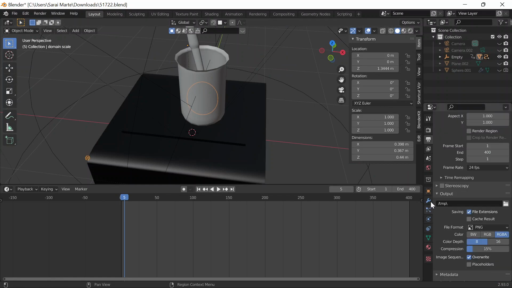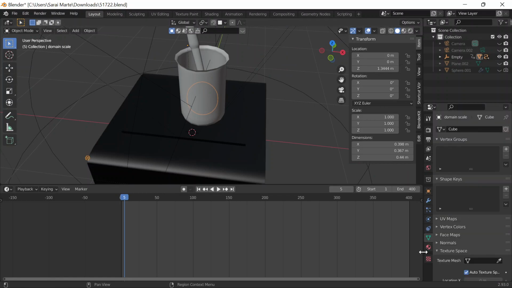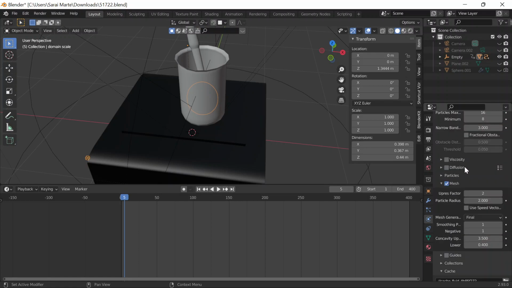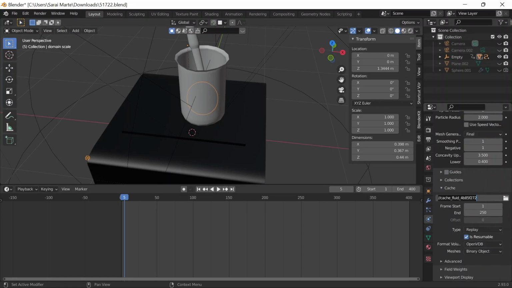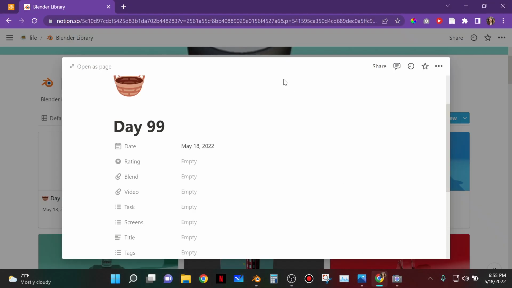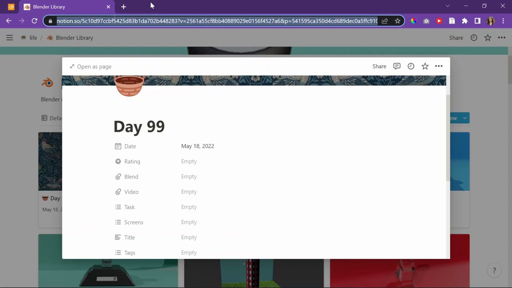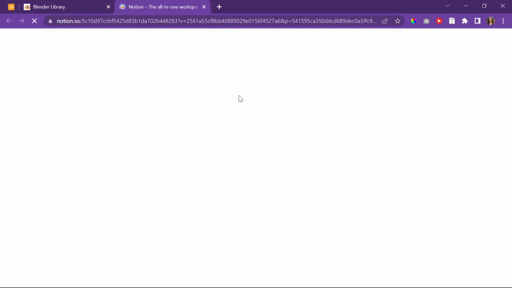Alright, I just wanted to go to physics properties, and then over here, just let me copy this. This is the file that I should have uploaded in day 98, because I'm going to try to upload my simulation files also, because they don't come directly in the blend. I think only the mesh, like the modeling, comes in the normal blend file. And then obviously the simulation is filed under its own thing.